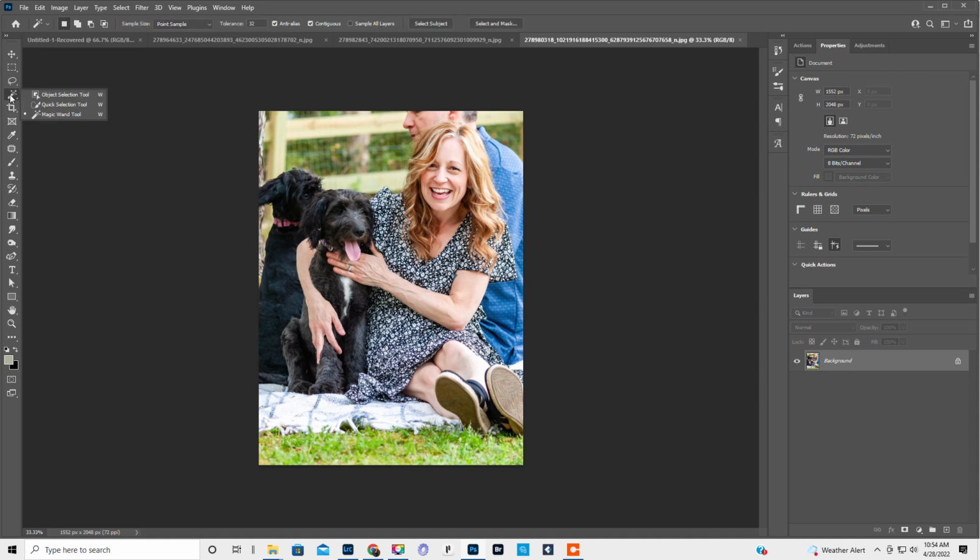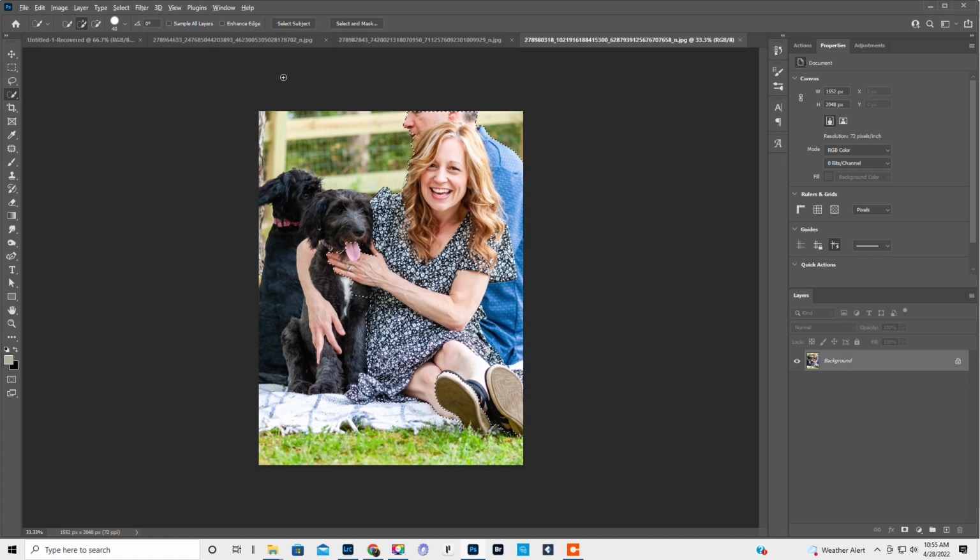Okay, so the first thing you're going to want to do, let's try the object selection tool, and we're just going to select here. So we want to select the woman, at least her left side. Oh, that's a hot mess. Okay, so maybe let's go to the quick select, and we don't want to select that dude. It doesn't matter over here. It doesn't matter her hand.